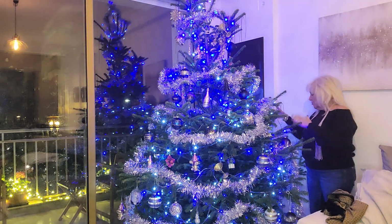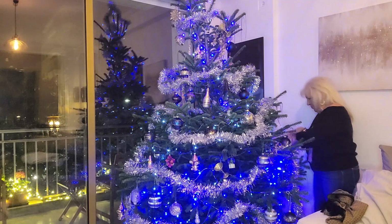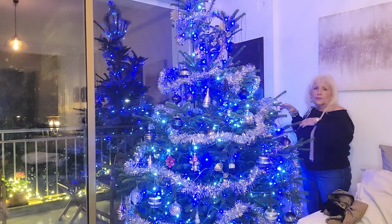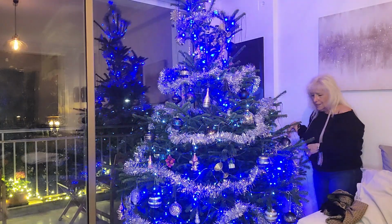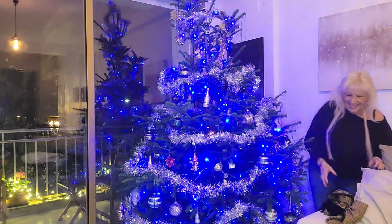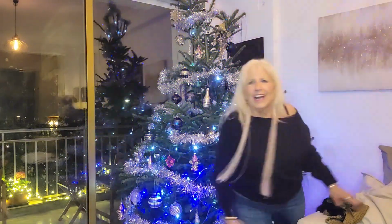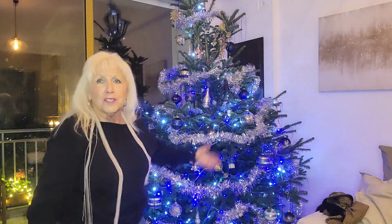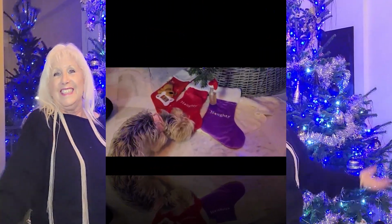I don't know why, I just didn't put any balls over here. So if I see some balls for sale out there in the world, I'm gonna have to buy some balls for the back here. Either that or just don't come over to this part of the tree. Actually, most people who come to our apartment are gonna be looking at this part of the tree. Nobody's really gonna go back there unless they have a lot to drink and fall back there.